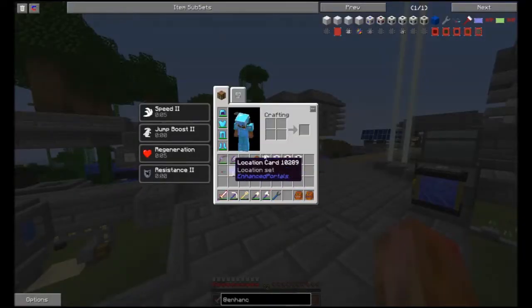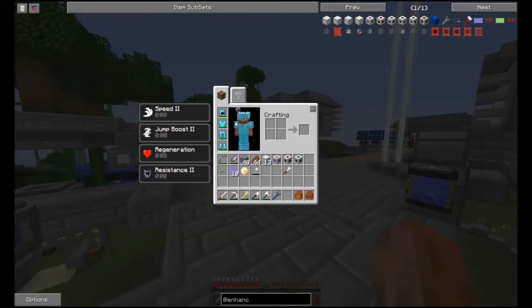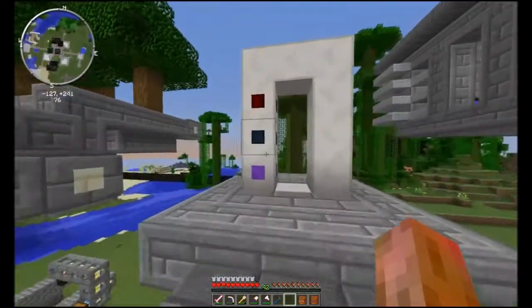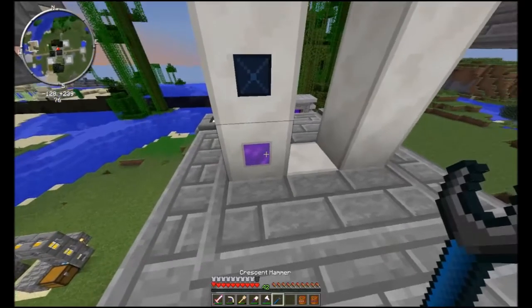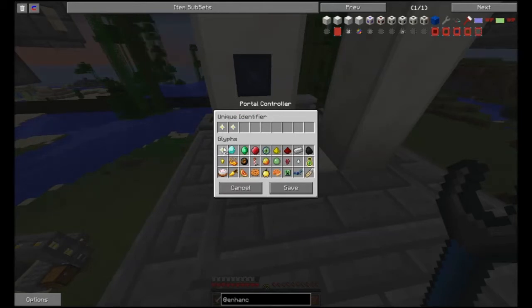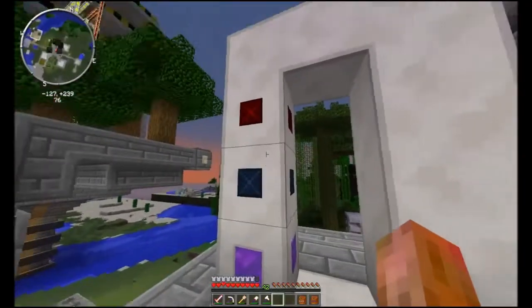You do need these little glasses right here. Again, real easy to make, leather, glass and a couple of dye to see all the blocks that are actually in it. Because like right now, this is what you see without them. This is what you see with them. You got your controller block down here. This is where you set its address, basically. When you click on this, it gives you all this stuff down here, and you can set the address. But each portal that you make has to be unique. You can't have two portals with the same code in there.